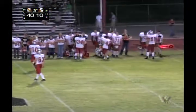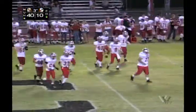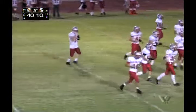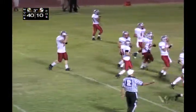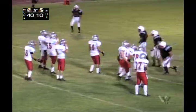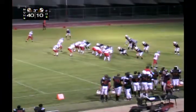Well, bad snap. Real bad snap out there. And great job by Saints to pick it up. I mean, the only thing you could have done with that is run with it. Able to pick up a few yards. Or maybe throw it if somebody released downfield. But, yeah, he didn't have any chance there. Pick it up and do what you can. Actually, it would have been better if he threw it downfield and threw it away. They wouldn't have lost all that yardage, the line of scrimmage. Sure.